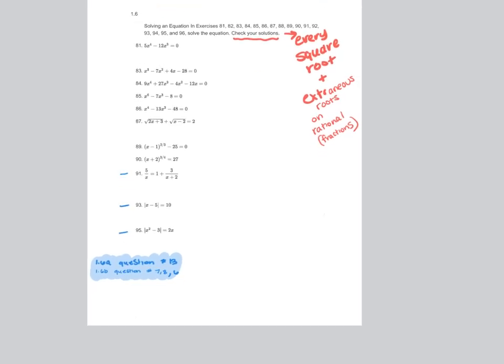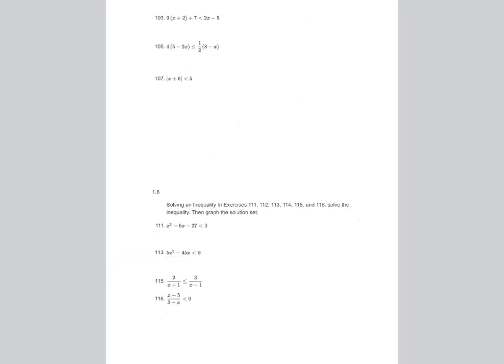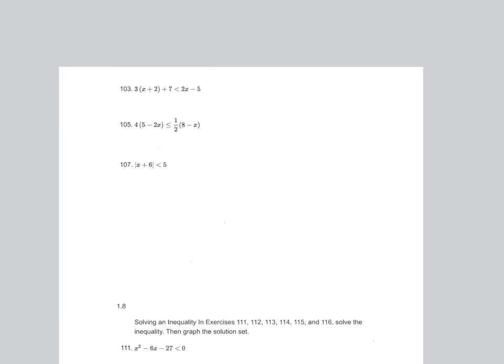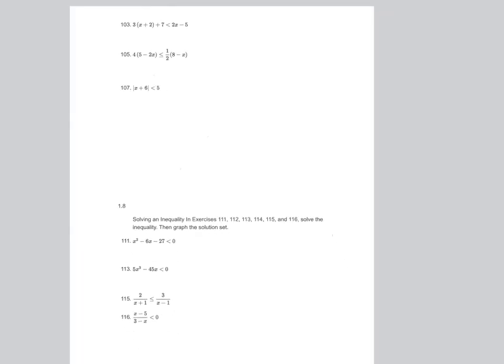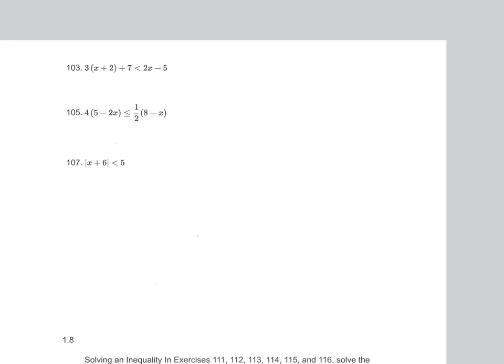1.7 started. I think 1.7's here, right? All right, then this is still absolute value. Remember, if we've got absolute value with inequality, so these are all 1.7. You had your simple, just multiplying, adding, distributing, that kind of stuff with a single inequality. Then we had compound inequalities, and then we had absolute value inequalities.